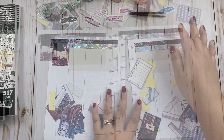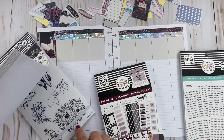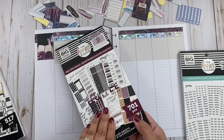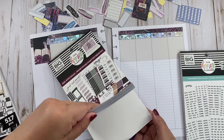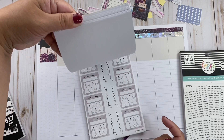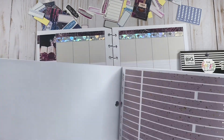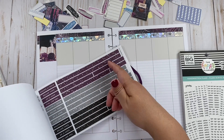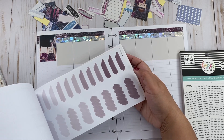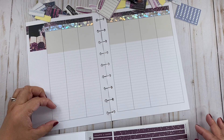I kind of want to add flowers. My first instinct was to use this because those ones have like black flowers. But I also have this book — I haven't used this one — this is 'Girl with Goals.' I bought this because of Plan with Michelle; she uses this a lot. They have this pretty washi, kind of a purple magenta color. No gold because we already have silver.